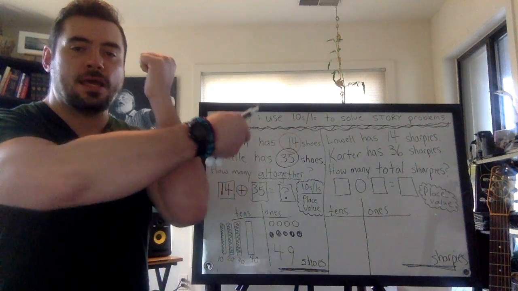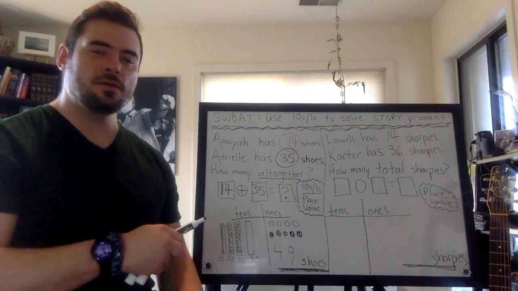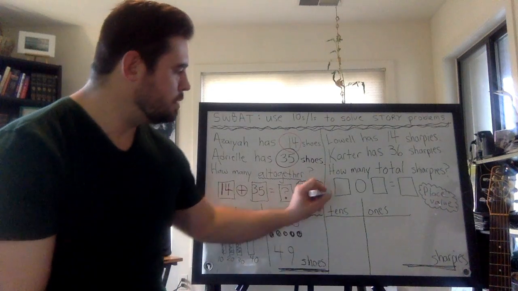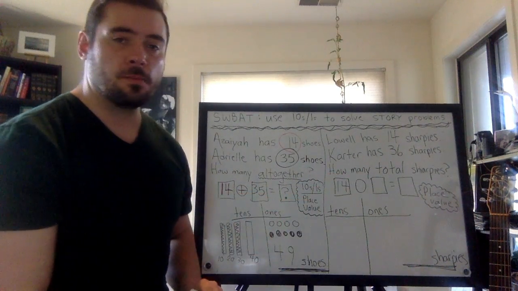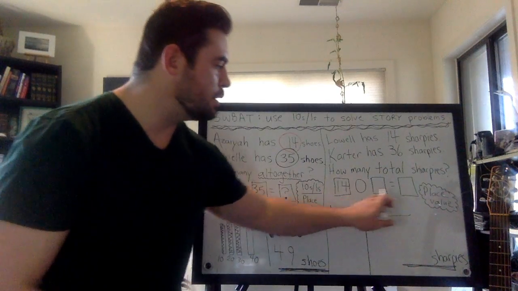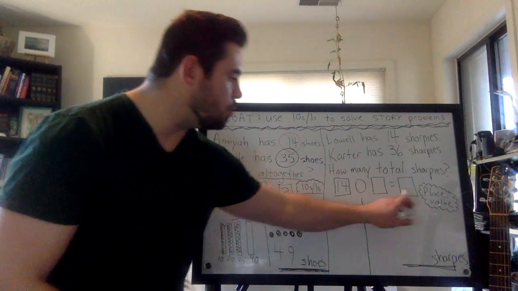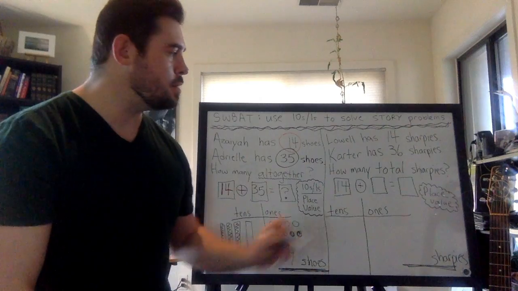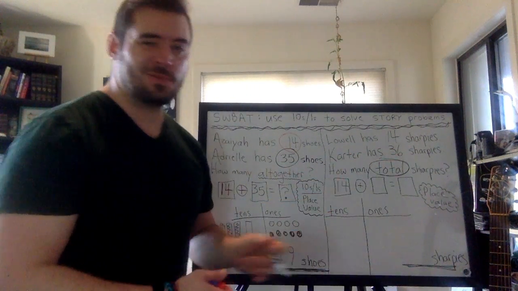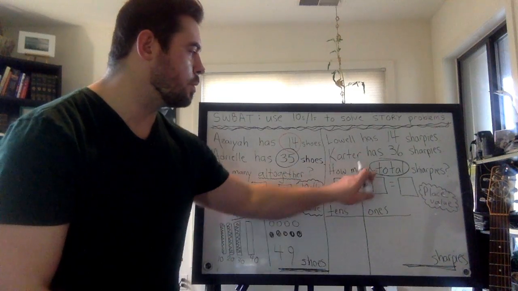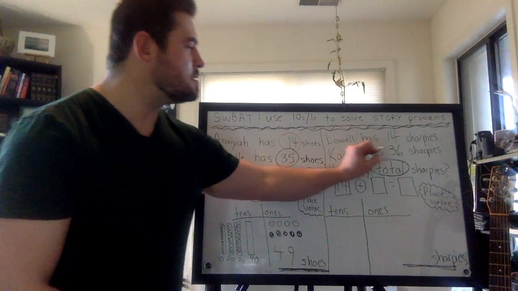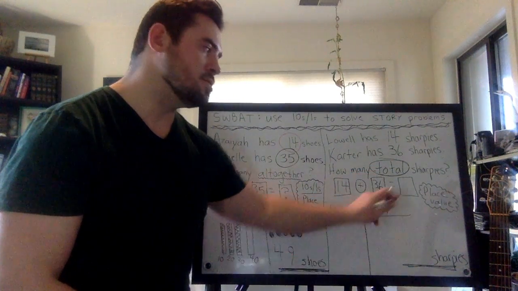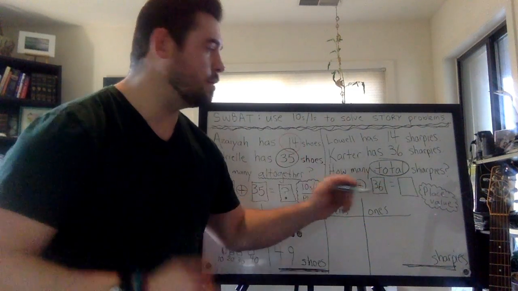And what I'm going to do is add these numbers together. We're not taking anything away. We are going to just add them together. What do I know first? I know 14, okay? So I'm going to put 14 in my number sentence, in my equation. I know that this is addition. Also, this word right here, total, tells me that I want to be adding. So that's a little secret word right there, a little trick. Carter has 36 Sharpies. All right, so 14 plus 36 equals, don't leave that blank.